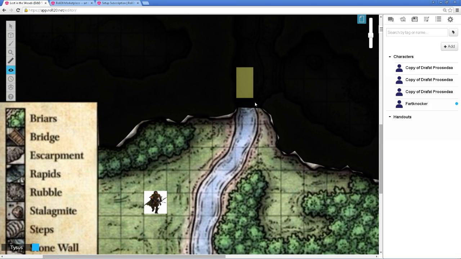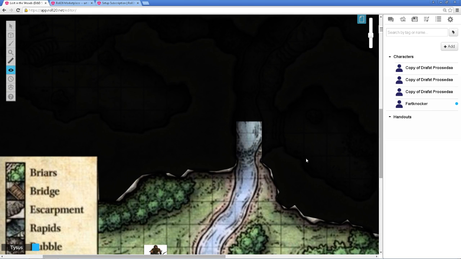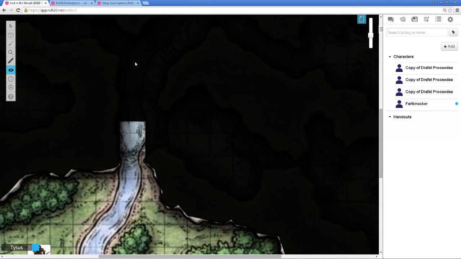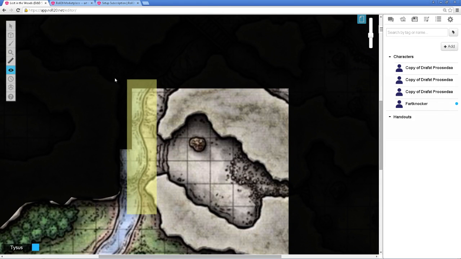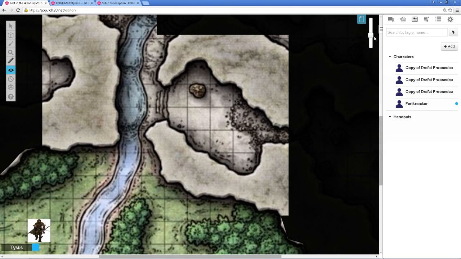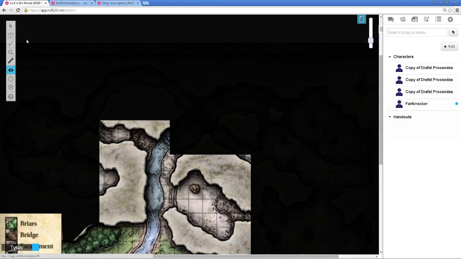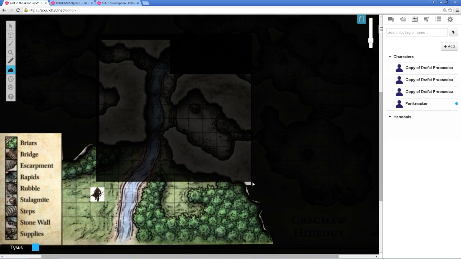Do square reveal. See? Say I want to highlight this area. I want to reveal this area. Voila. Or you can use a polygon. Let's say you want to hide it for some reason. So just go hide areas. It's the same thing, it's just in reverse.